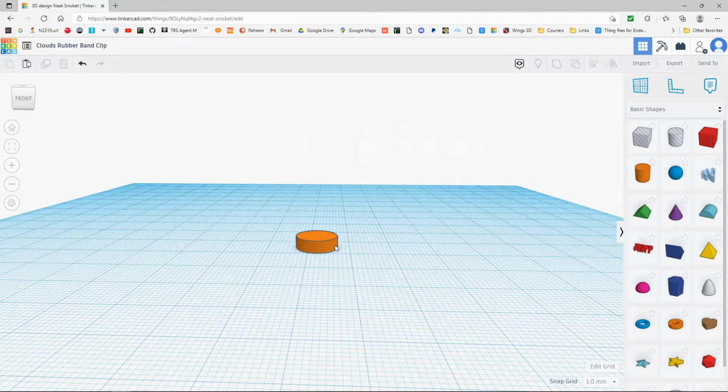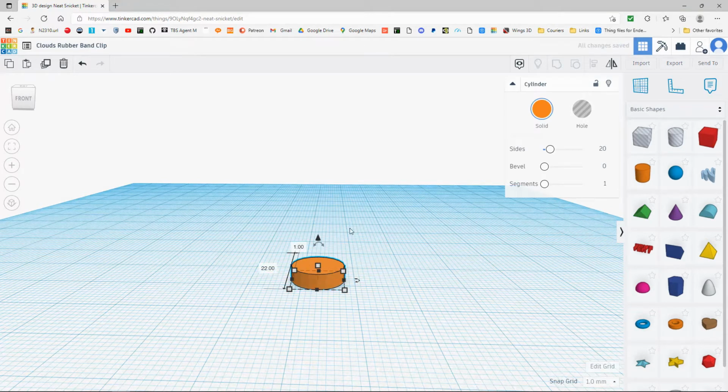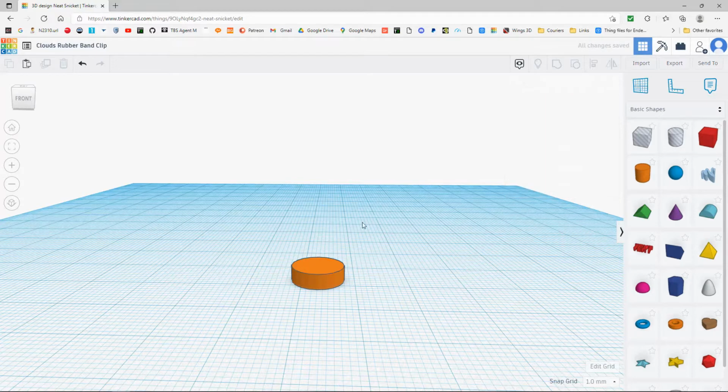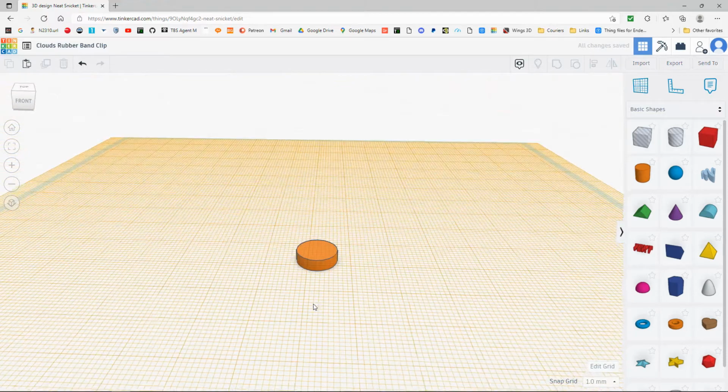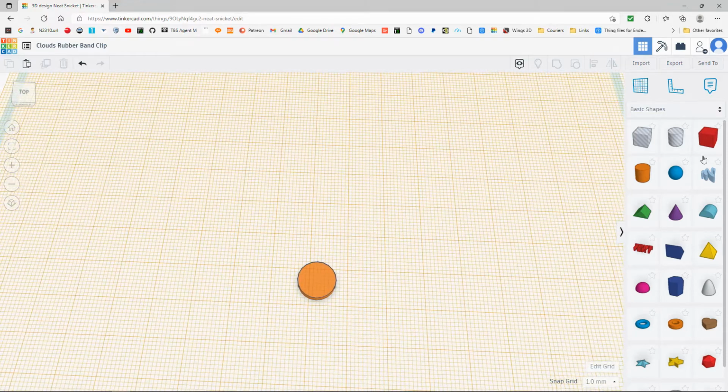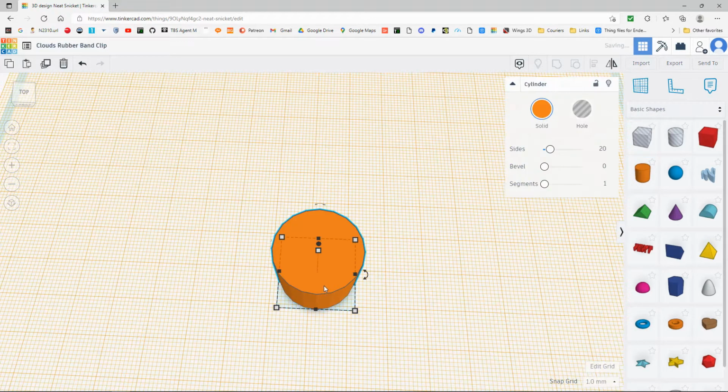So now we've got to make a cylinder go through this. Now the way we do that is we need to get a work plane. So we're going to grab that and we're going to put it onto the top. So if we rotate that round now, you can see our cylinder is at the bottom. Now we're going to grab another cylinder and pop it on top, which is obviously way too big. Now this, I think, should be 3 millimeters.